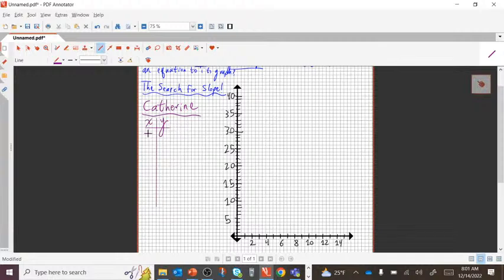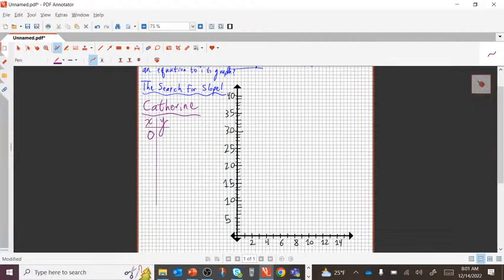Charlie, on this guy, Catherine starts off at 0 hours, right? And I'm going to use X and Y. I heard some people use H and Z, H and O. Whatever you want to use is great, but I'm going to use X and Y because it's on my XY coordinate plane just to kind of get my head in that gear. So after 0 hours, how many ounces does Catherine have left? Now, that's how much she's had to drink. She had 30. That's right. She had 30 ounces.